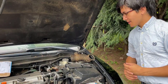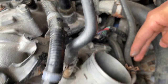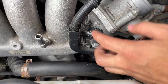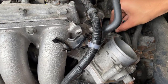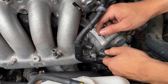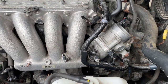And okay, so now we're going to try to take out everything that has an easy connection. So we're going to go for all the cables and the hoses, not the screws yet, or the bolts. But actually, there is one bolt right here that we need to take out. We're going to take out this entire assembly. So we're going to remove this cable right here, remove these hoses, remove this cable right here, take out this bolt, because this bolt is securing this wire to this assembly, and then hopefully we should be golden.